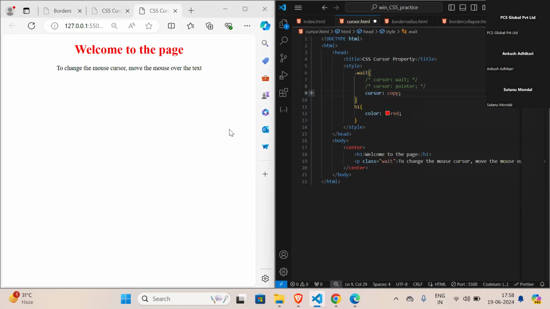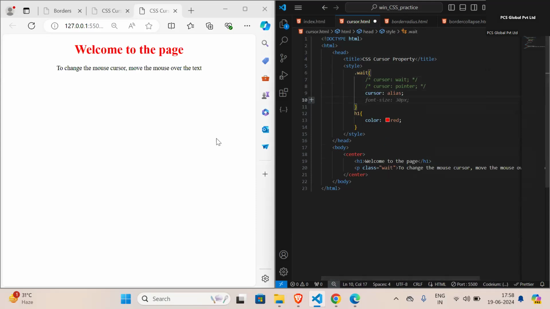You can give auto, alias, or all-scroll. I'm giving you all the things and their function, so you can check one by one.